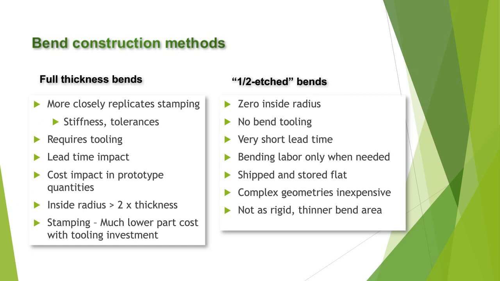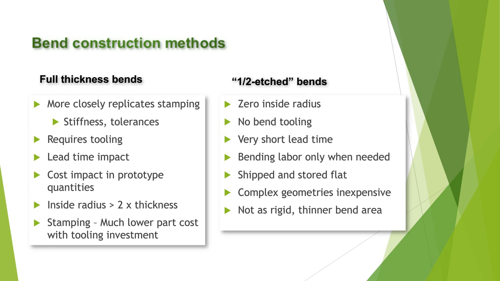So there's a couple of different ways that metal bends. Most people who bend metal do it in sort of a full thickness situation where you just take a piece of metal, you build the tool, and you bend the metal around the tool. If you buy photo etch parts, it is possible to put half etch bends inside your shield, whereby we etch a score line halfway through the material that provides a bend radius so that basically that part is hand bendable. It's great if you need a small quantity of shields for prototyping or you want to try out your designs.